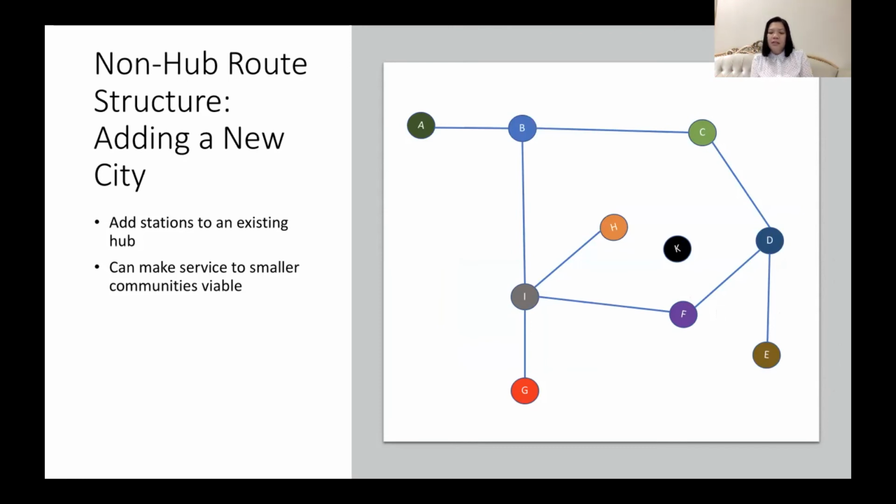Then only a handful of new city pairs would be viable. If viable city pairs are those involving one stop, then the additional link K to F opens up three new city pairs, for example, KF, KD, and KR. In contrast, adding a new station to a hub system that already serves cities opens up service to many new origin-destination pairs, including the OD pair from the new station to the hub.